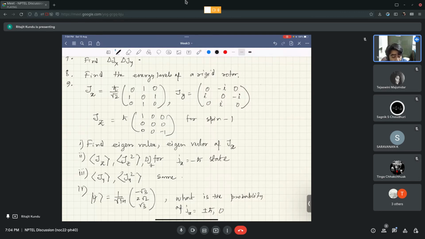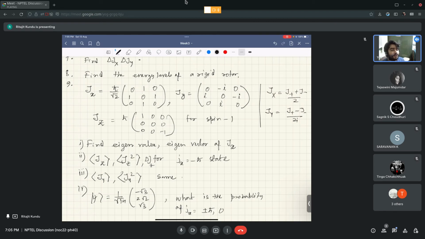Basically you know the matrix elements of all of the angular momentum operators. You know that jx is given in terms of (j plus plus j minus) by 2, and jy is given by (j plus minus j minus) by 2i. So basically you know the matrix elements of j plus and j minus individually. You can calculate them, and you can just sum them up to calculate jx, or subtract and divide by 2i to get jy. That's how you basically get this kind of matrices.